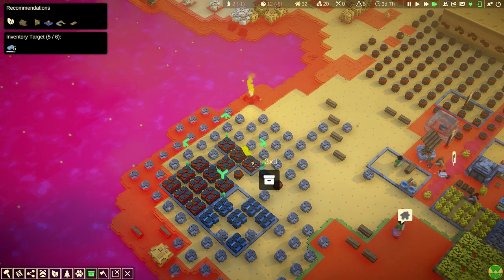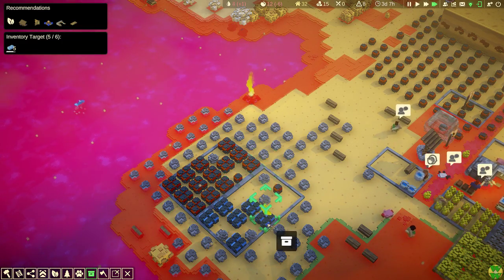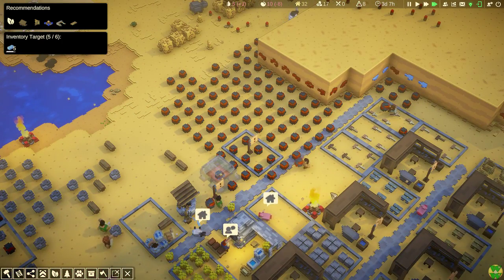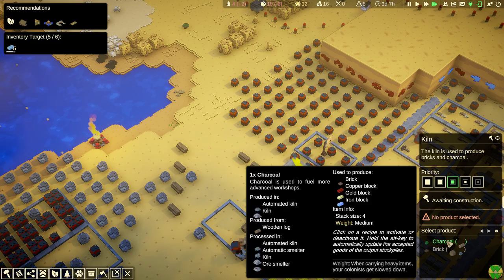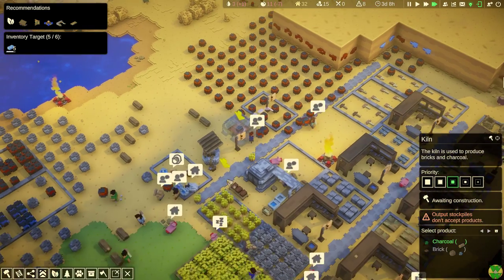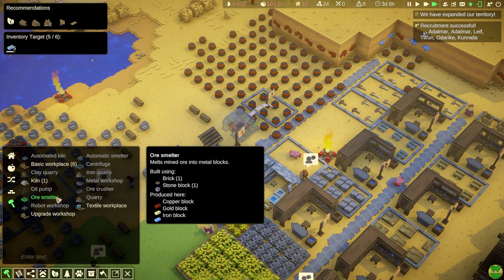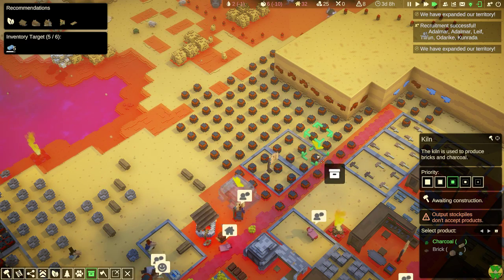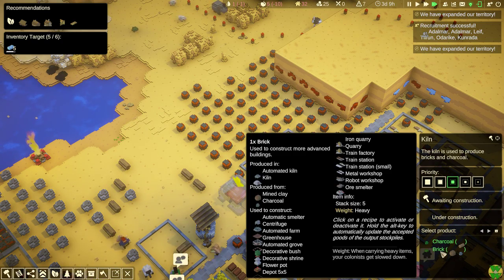We need to continue to expand these. That one up. There we go. Charcoal. Actually, as a matter of fact, I think the smelters require brick to be built, so we're going to have this kiln building brick as well. Start with charcoal. And then brick.